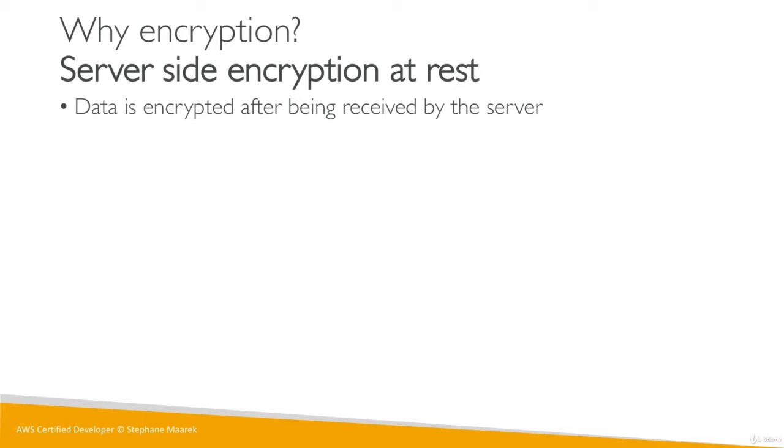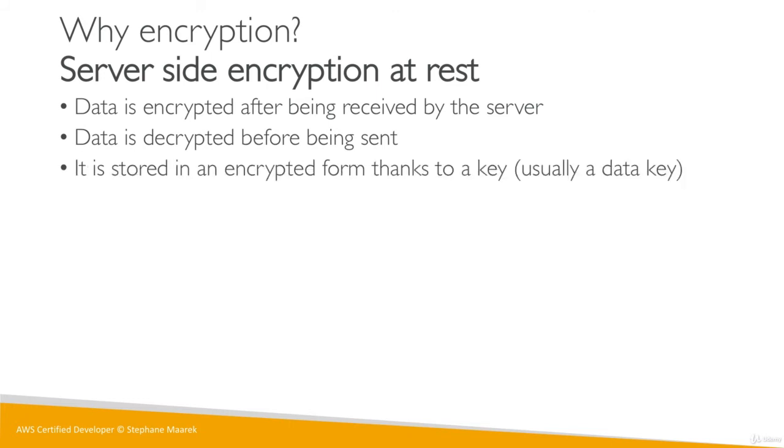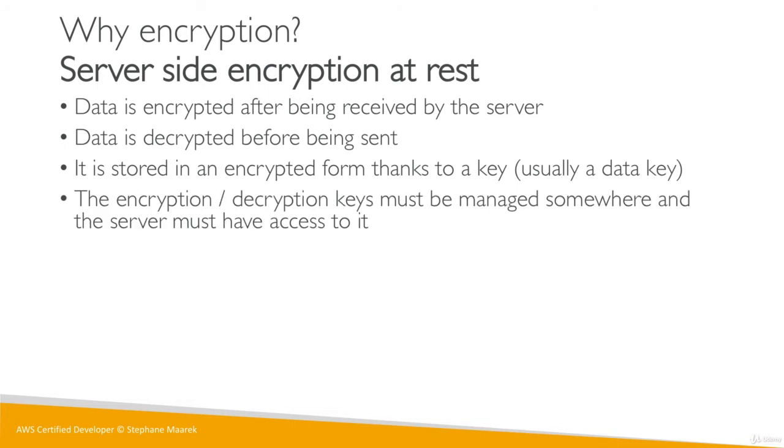Because in case the server gets hijacked by someone else, we don't want that someone else to be able to decrypt that data. And so the data will be decrypted before being sent back to our client. So thanks to a key, usually called a data key, that data is going to be stored in an encrypted form. And the encryption and decryption keys must be managed somewhere, usually called a KMS or key management service. And the server must have the right to talk to that key management service.